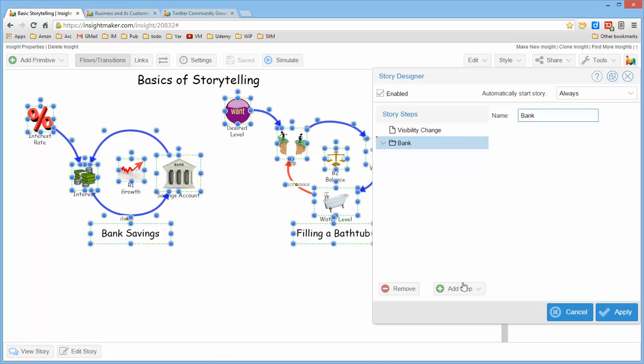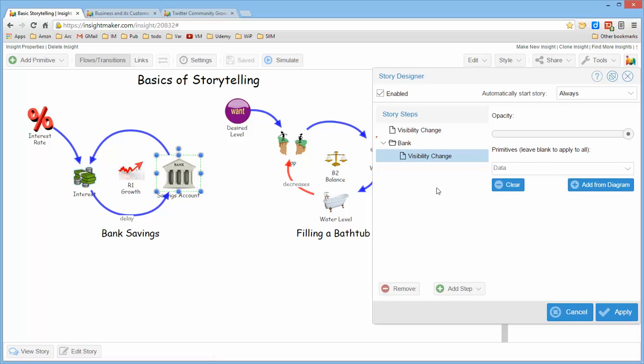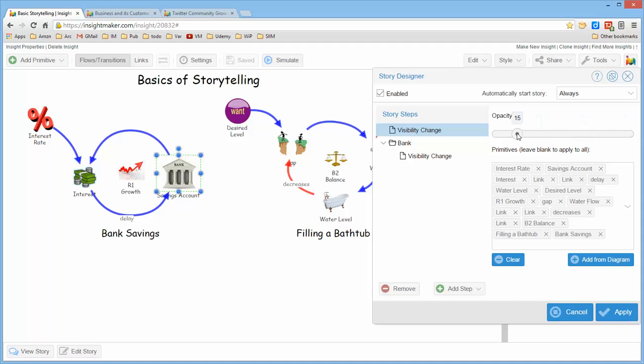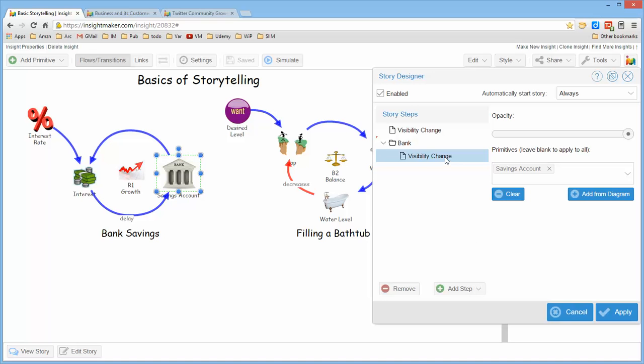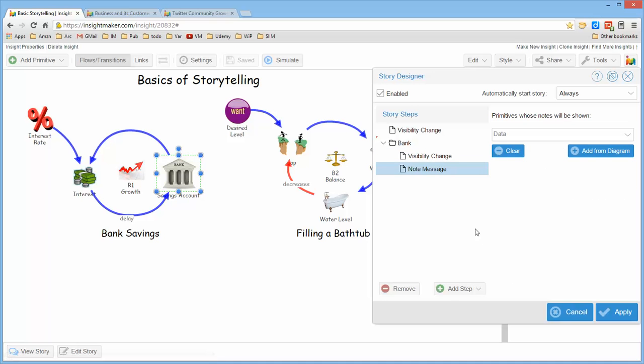I'm doing a group step because I actually want to do two things. I want to change the visibility for the bank. I have to remember to make that invisible, otherwise you won't see any change. So to change the visibility, and then I want to show the message.